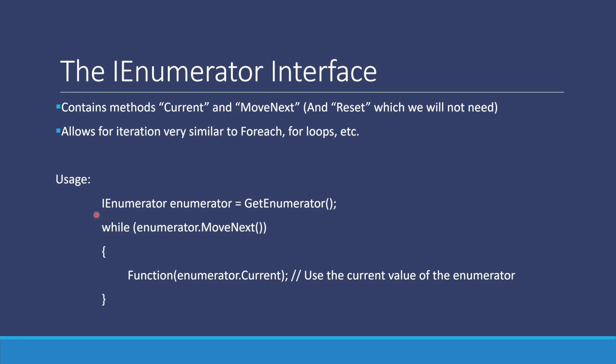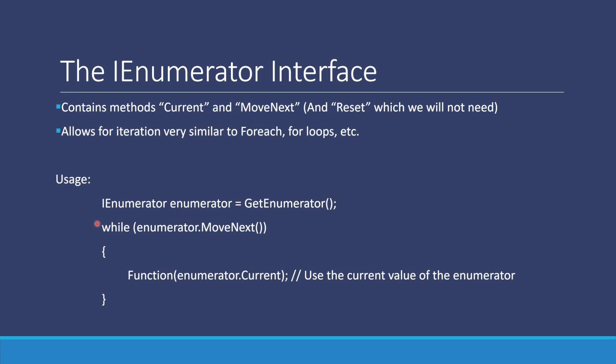So in this case, we're saying, okay, give me an IEnumerator called enumerator from some method. So we're calling this method getEnumerator. Let's say that method returns an enumerator to a list of, let's use the same example, a list of odd numbers, integers. So this IEnumerator called enumerator knows how to go through a list of odd numbers. Let's say the first 10 odd numbers. So that's what this IEnumerator knows how to do. Remember, it only has these methods, MoveNext, Current, etc.